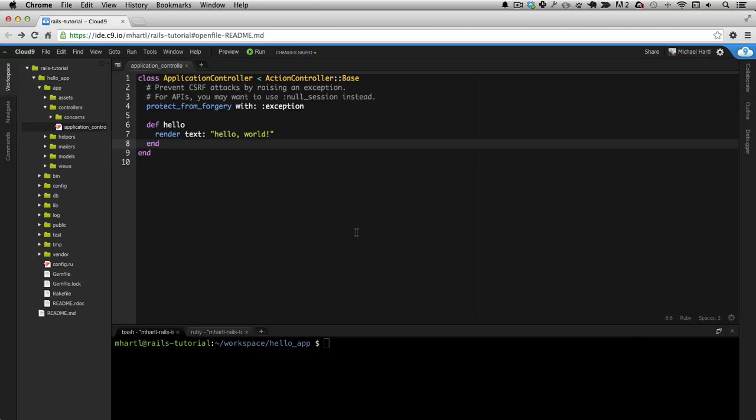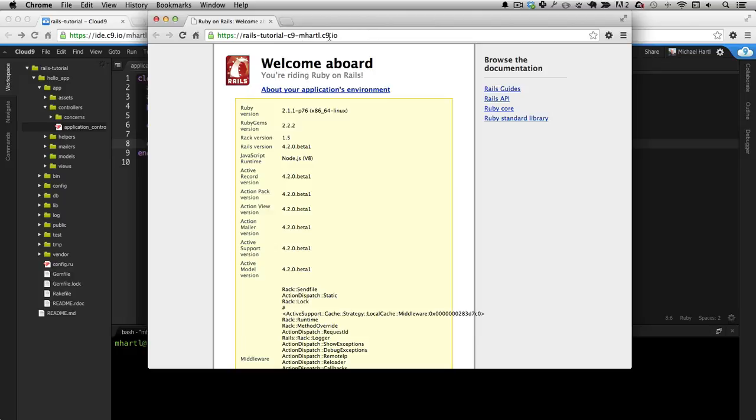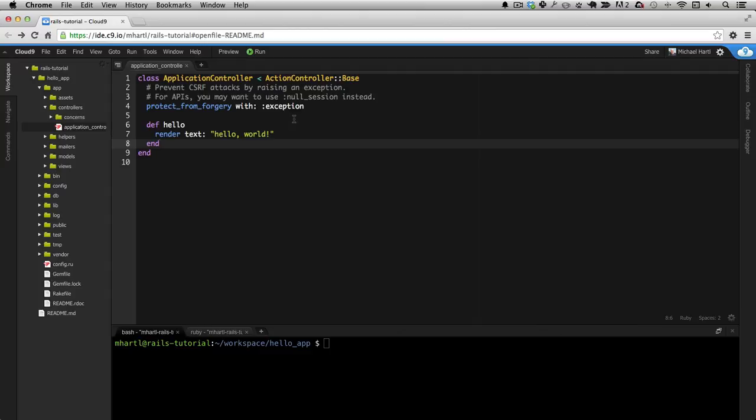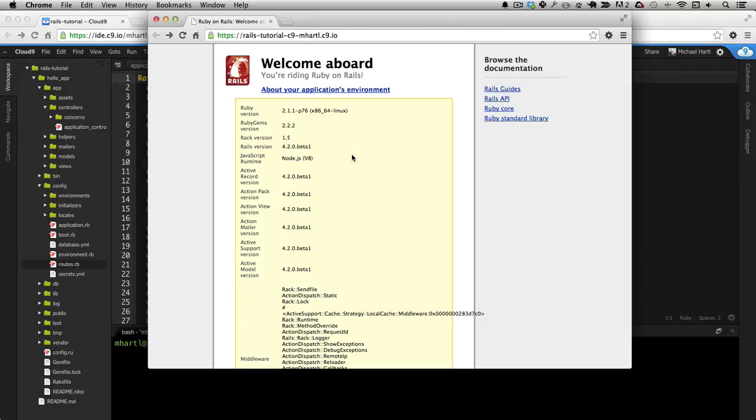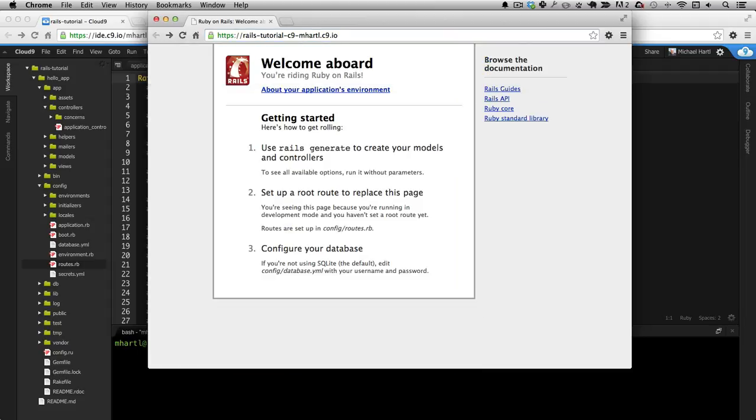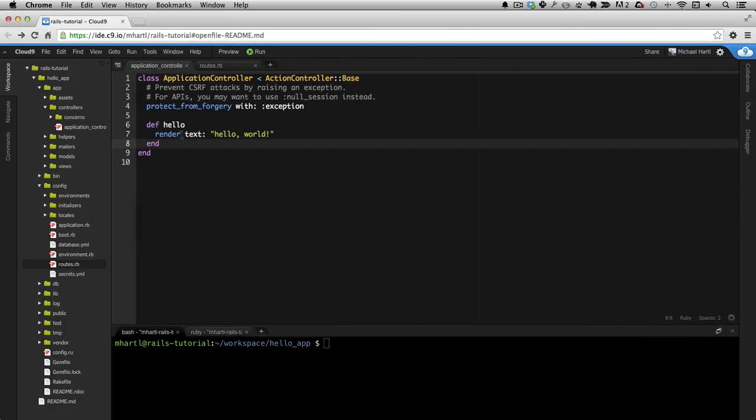And what I want to do is arrange for this page right here to say hello world. The way to arrange that is to use a file called the routes file. So we need to find the router, which is in config routes. And what we want to do is configure what's called the root route. This here is sometimes just called slash, because if you put a slash here, it's the same page. So we want to configure this root route so that it's connected to this rendering of text.